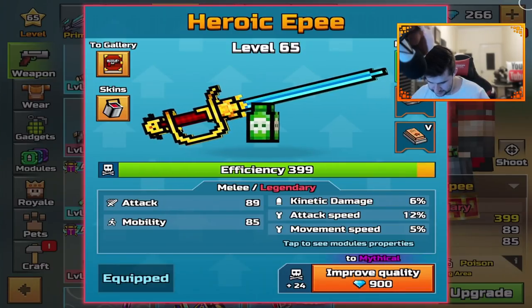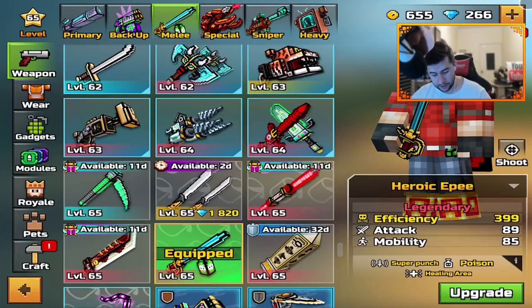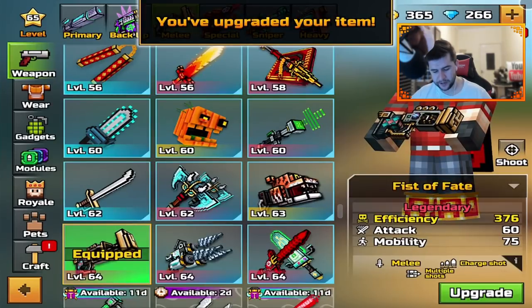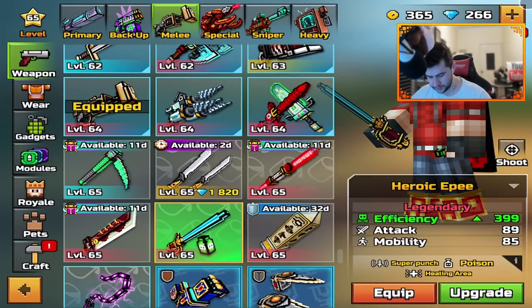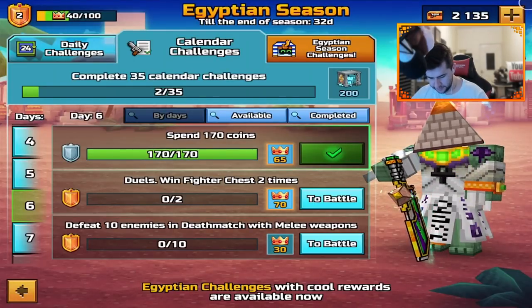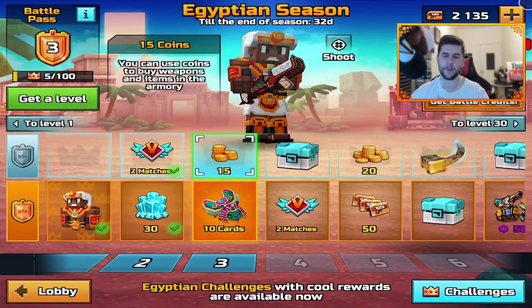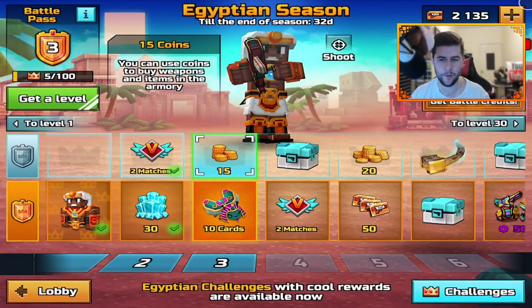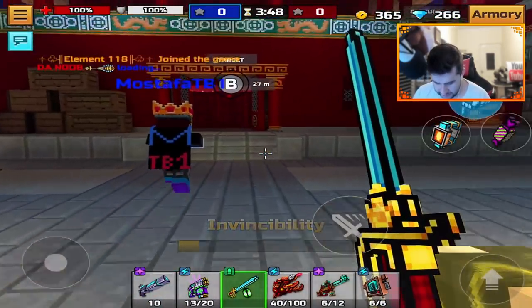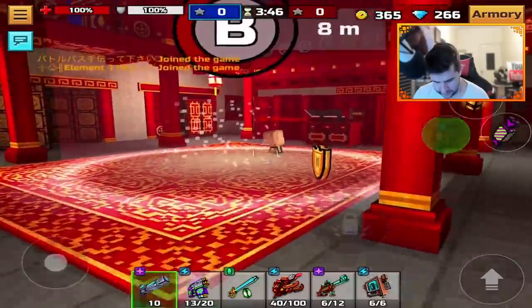Wait, let's upgrade. See, that's going to be gems. A little bit cheaper now to upgrade the Heroic Epi. Sure. Fist of Fate. We'll upgrade the Fist of Fate. I don't know why it automatically equips it, but challenges. At least they're done. We get a couple more rewards back. Not going to get the rewards until we open a couple more things. Let's go to some games. We need 8. 8 captures is what we need today.